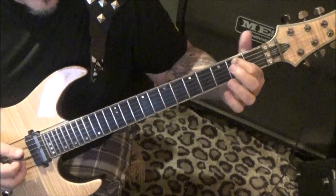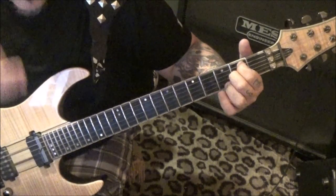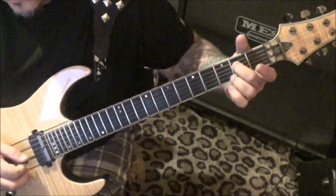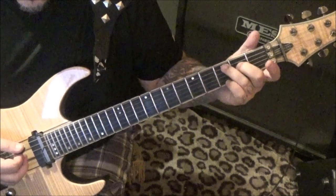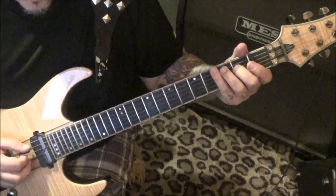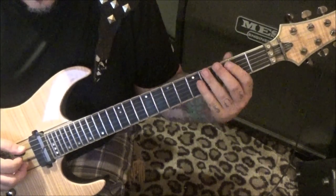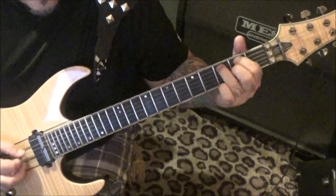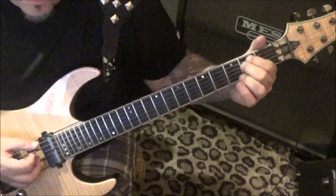You're gonna go two A, open D, two G, open B — down, down, down, up. You can experiment with fingering on this as well. Three A, two D, open G — these are holds, so make sure you sustain them. It's moving up a whole step to five, four, open, then back a whole step to three, two, open, open. So you have a four-three, three-four on your notes. Two A, three E — love it.